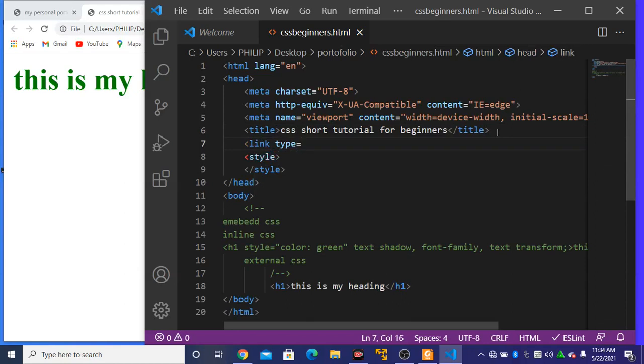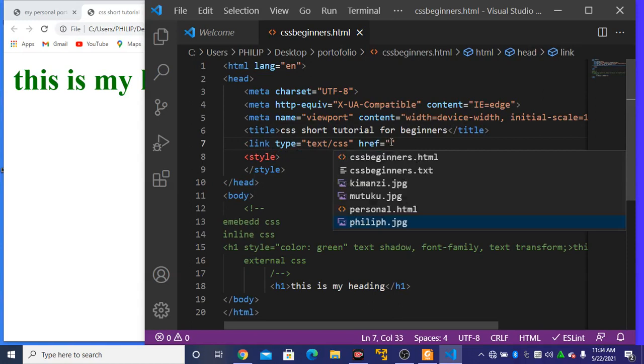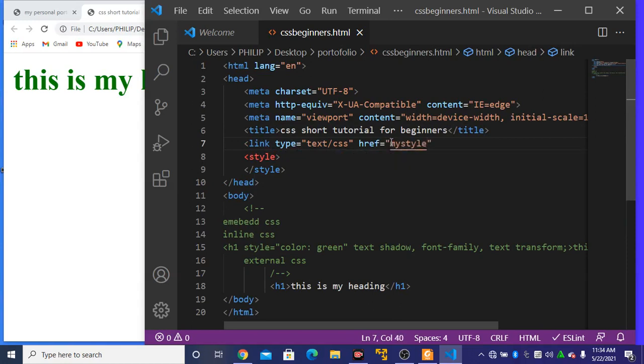Then you say link type equals to text/css, then href equals to my style.css, then media equals to all.